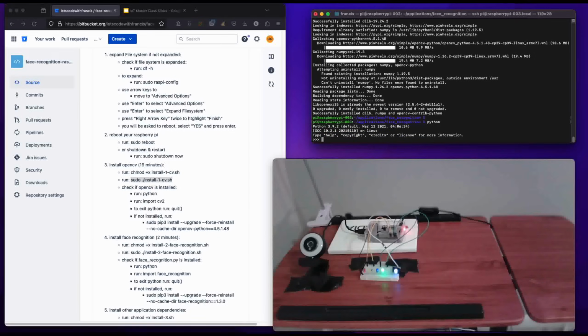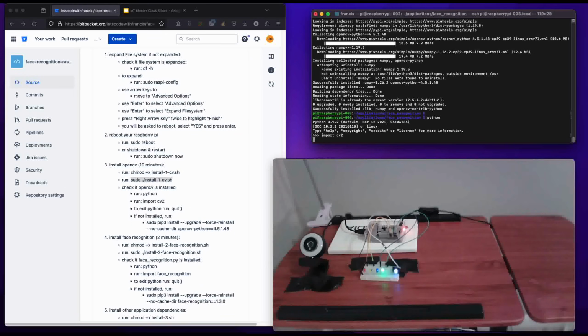So we're going to run Python, and then once we're inside Python, we can import cv2. Now if we do not get any errors, that means OpenCV was properly installed, which is what we have right now. Now if there are errors, there might be cases where you're running a different environment or a different Raspberry Pi. I'm not sure. I'm testing with the Raspberry Pi 3 and Bullseye for the OS version.